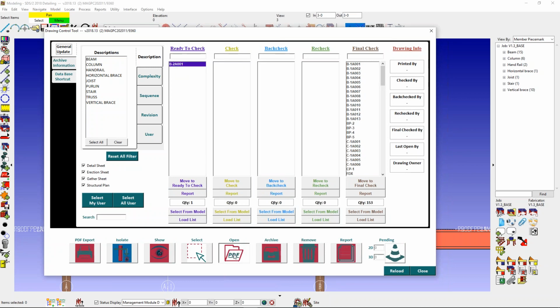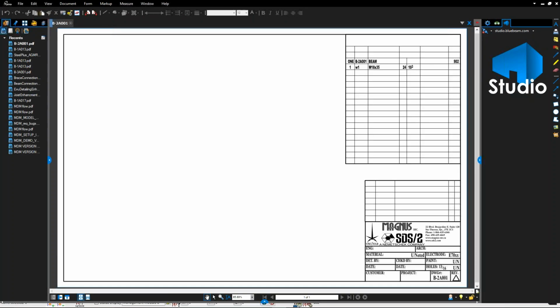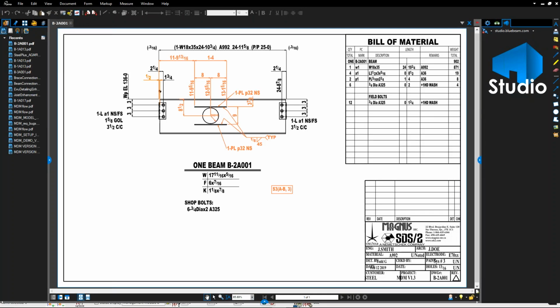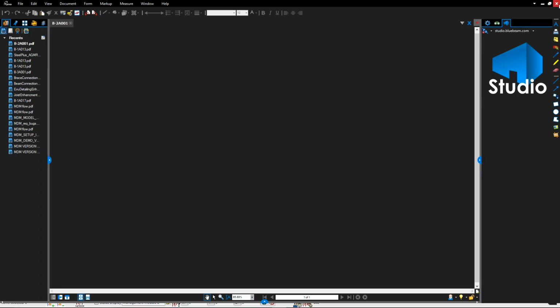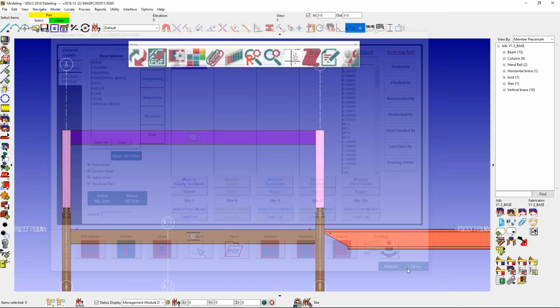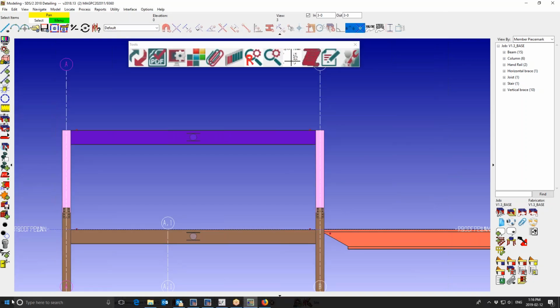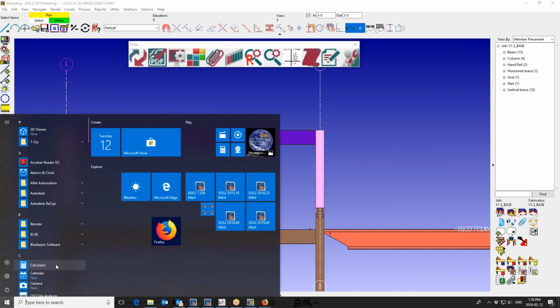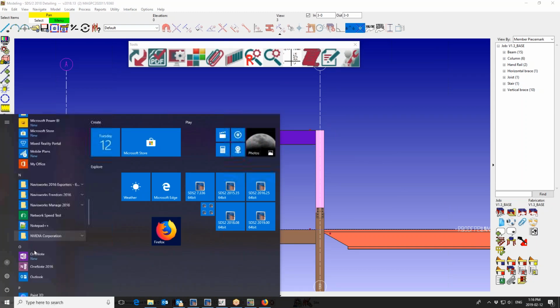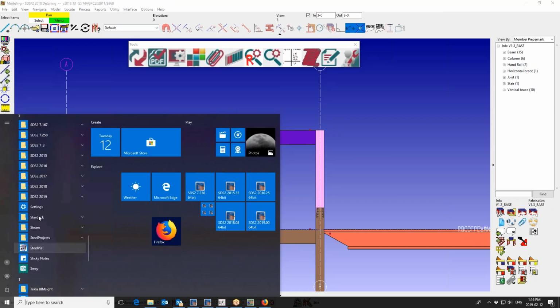So if I open that PDF, you'll notice it is exactly the same with the brown annotations that the user put in as in the original drawing. As you can notice, the piece mark is different, the elevations are different, the reference can be different, but the member itself is not. So we'll close that. Next functionality addition is for those of you who use different license types.